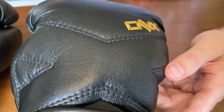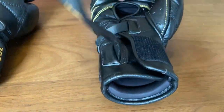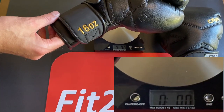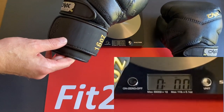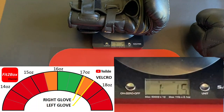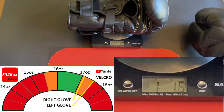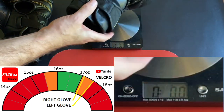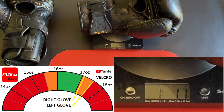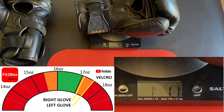When we come on to the lining, it is soft and comfortable — really does envelope your hand and gives a really comfortable feel inside. These gloves are 16 ounce on the label and come in 12 ounce, 16 ounce and 18 ounce. There is no 14 ounce for these gloves. Let's put the first glove on the scale — that comes to 17.5. And then this one comes to 17.1. So both of these are slightly over for a Velcro 16 ounce, but I can understand why with that double Velcro.